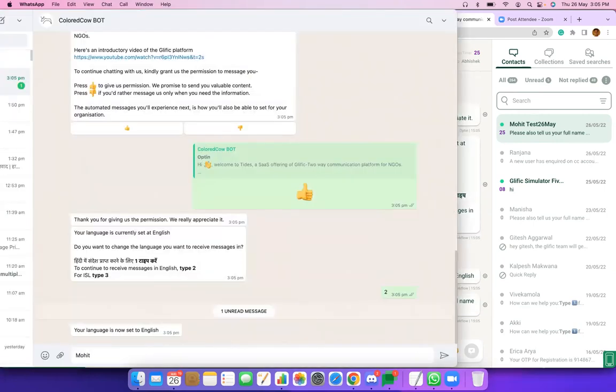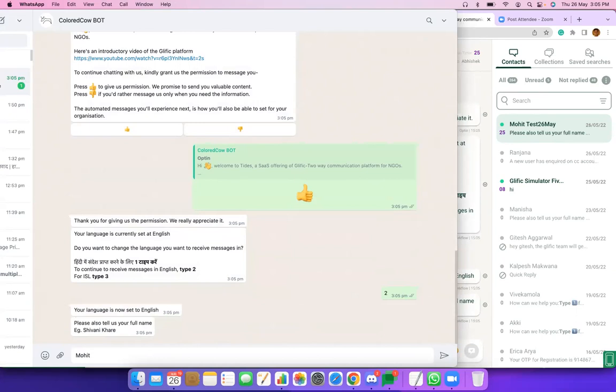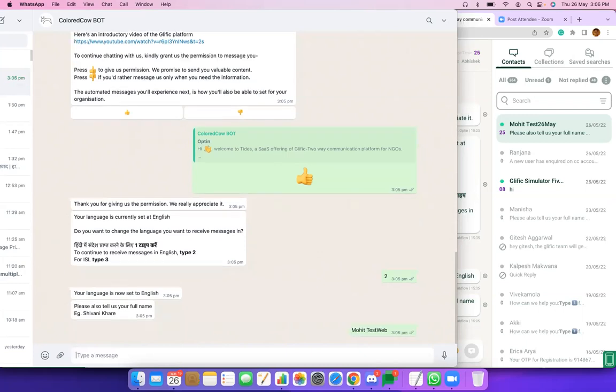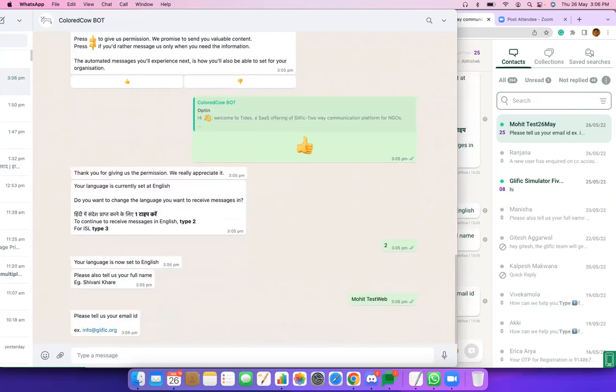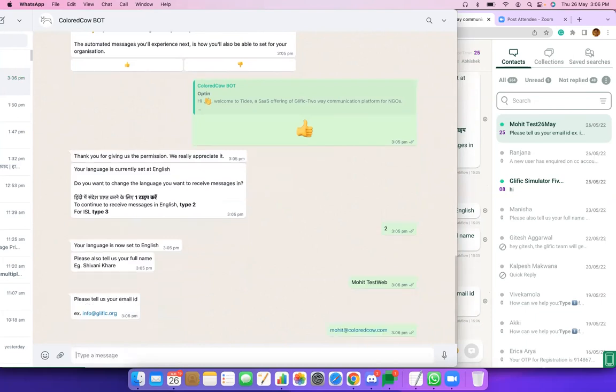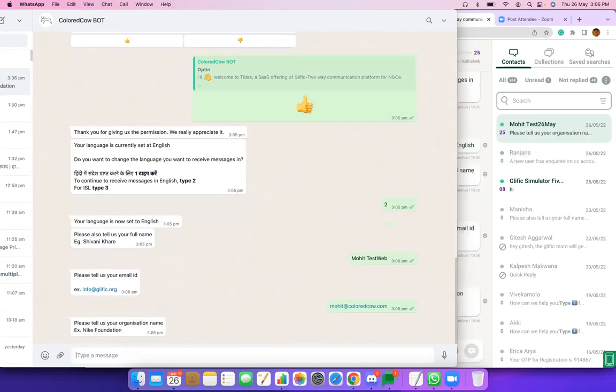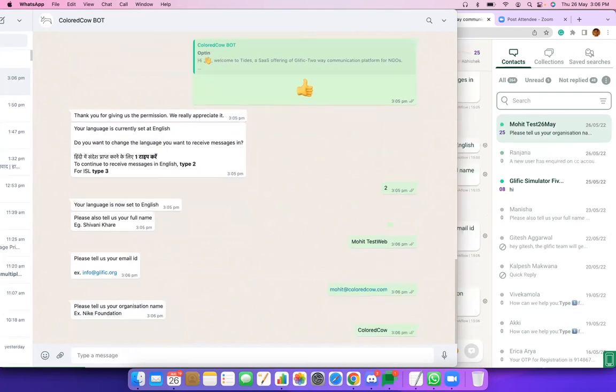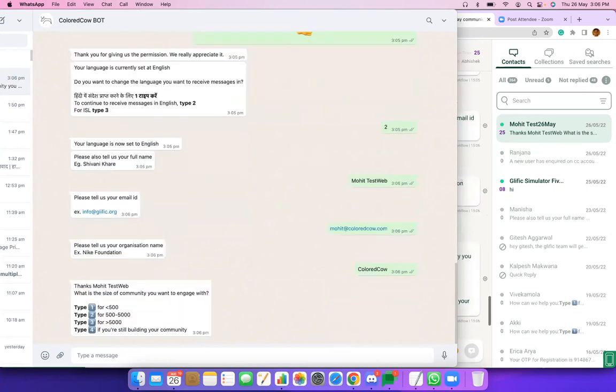It's asking what's your name, email address, your organization, and what is the size of your community?